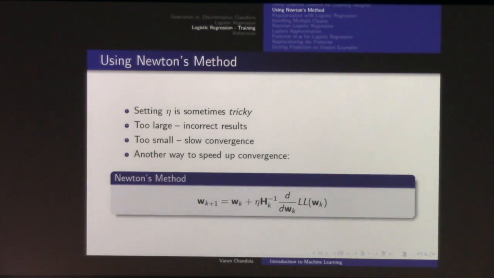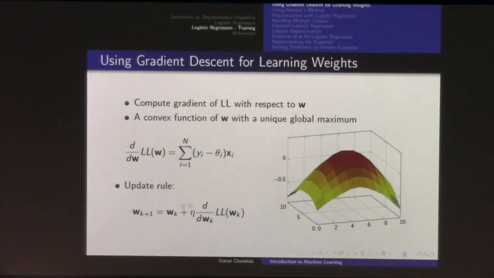Okay. All right. So I want to just mention one more thing. This is more general to optimization rather than logistic regression. Remember, we have done stochastic gradient descent, right? So gradient descent, you have done that for assignment number 1. You are also going to do it for linear ridge regression in assignment number 2. However, in each one of them, we have to specify some eta, right? Which tells you how much you want to move in each step, right?